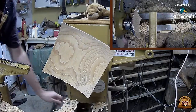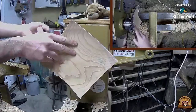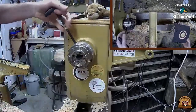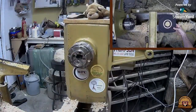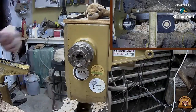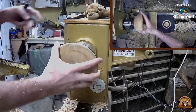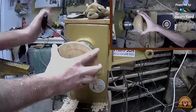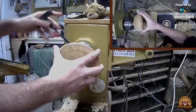Go ahead and take this off. I'll probably just finish it with walnut oil or something. But I'll turn the foot off now. I have my trusty... This is another piece of ash that I was turning into a bowl and saw some cracks years ago. So it became my go-to jam chuck.